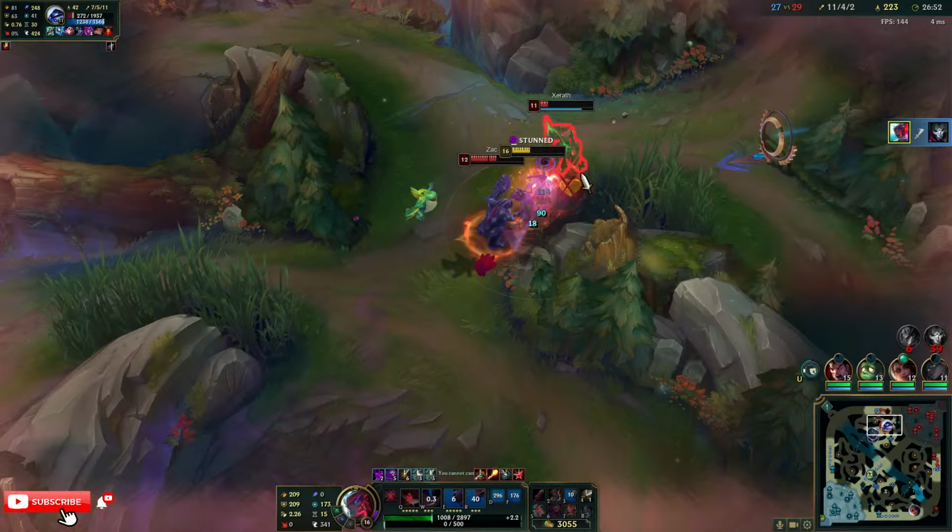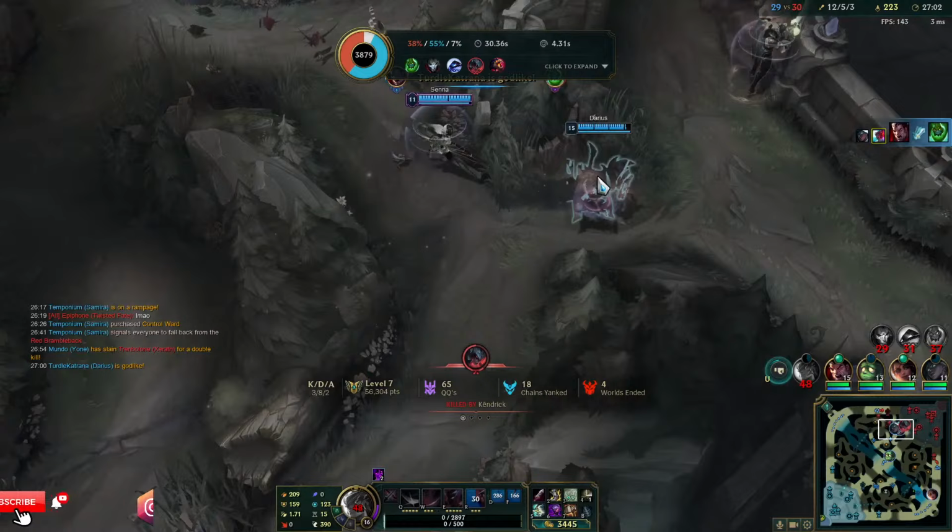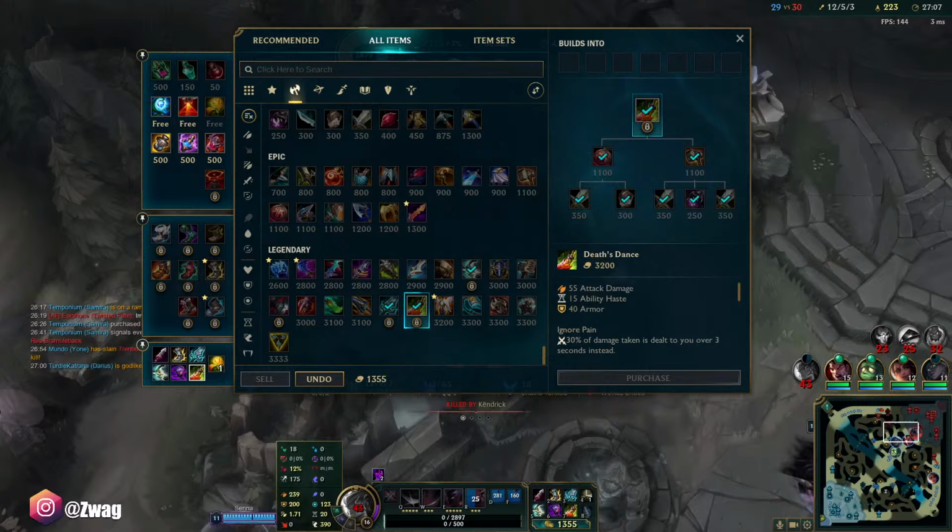What? Did you guys see that? My Q canceled from a Zac knockup. Oh my god, I styled on him. The 1v3. My Q stopped midair because Zac ulted me. Oh my god, I was mashing my buttons pretty hard there.